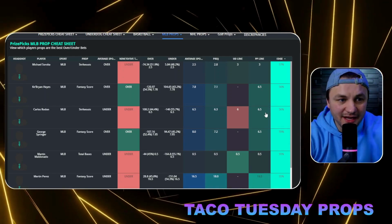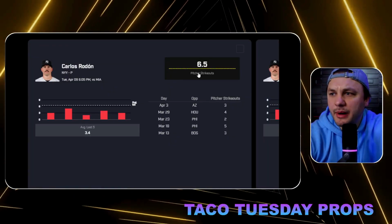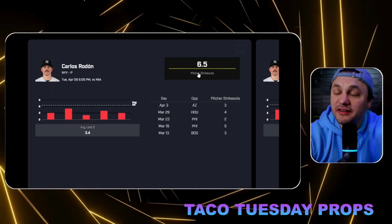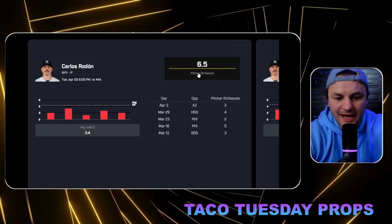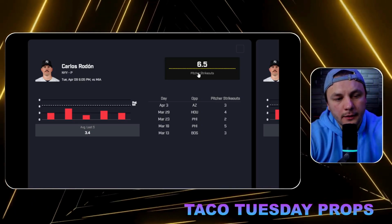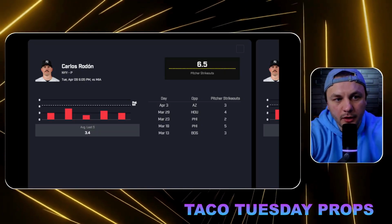Yeah, to me, that's a great prop bet that we are getting there. And I'm not exactly sure why they haven't bumped this down like Underdog has already gone ahead and done. But this is one that we can take advantage of right now. Given the fact that this prop bet is still available, I will have it as the bet of the day. It's one of those things where I hate to give you guys prop bets that get bumped. Obviously, I can't control that. I have no idea when that's going to occur or if it will occur. But I can just give you guys the best prop bets when I'm recording this video. To me, this is the best prop bet that we are getting right now.